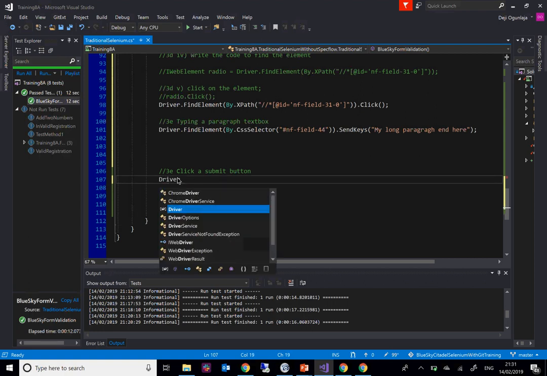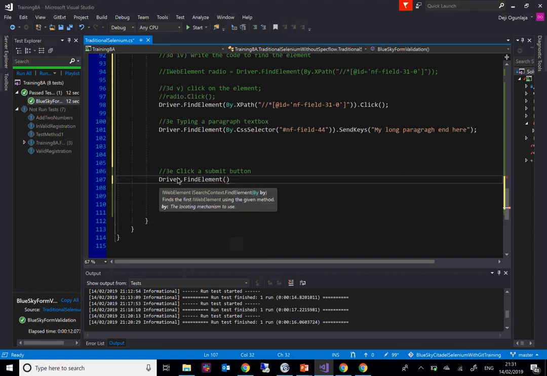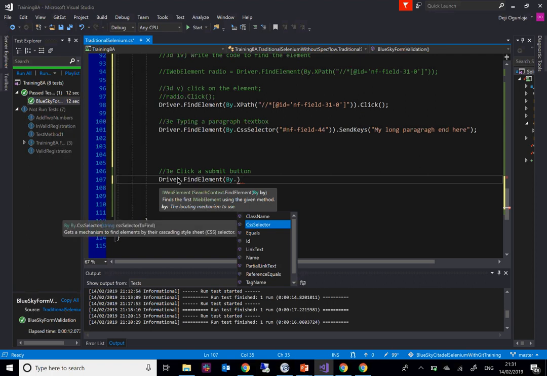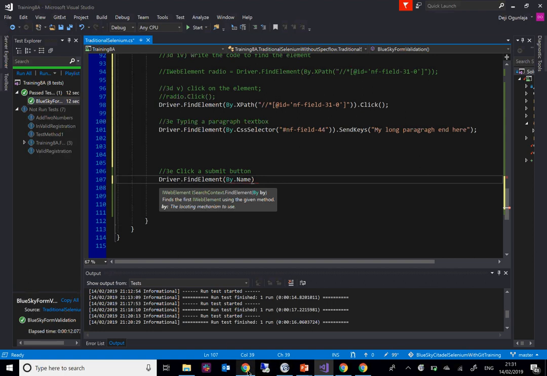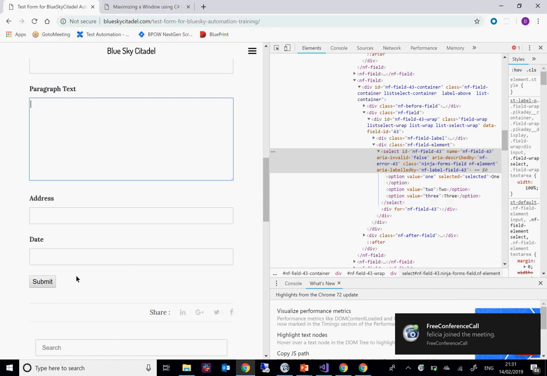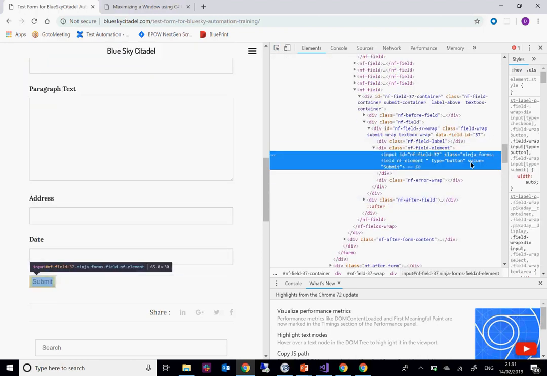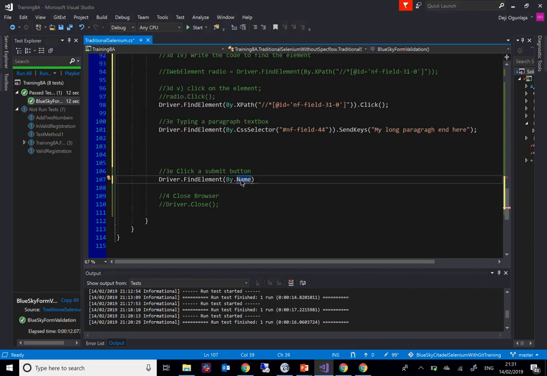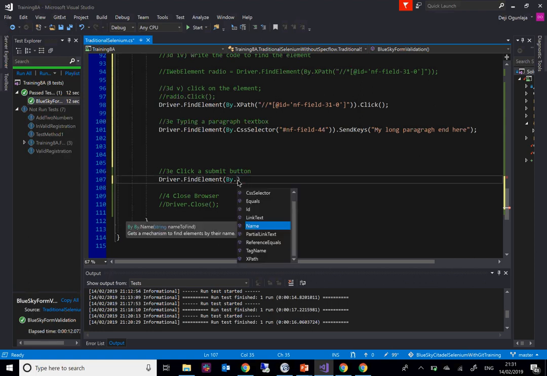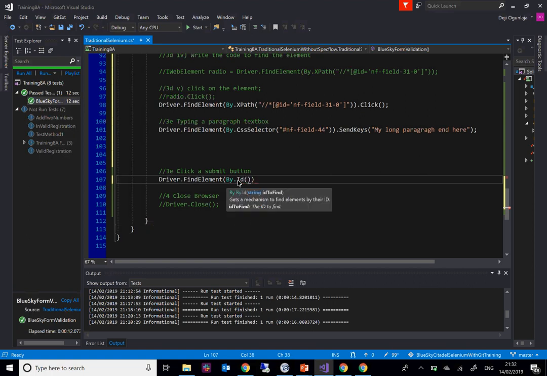So it's the same way also. Driver dot find element by, let's say we use name. What is the name? But if you are using name, make sure you confirm that that name is unique, otherwise it can be conflicting. So if there's a name, okay, that's brilliant. So there's no name. As you can see, you can't just decide on what you need to use. You need to check the properties of that particular attribute. So there's no name. So let's go with ID, dot ID. Then dot click.